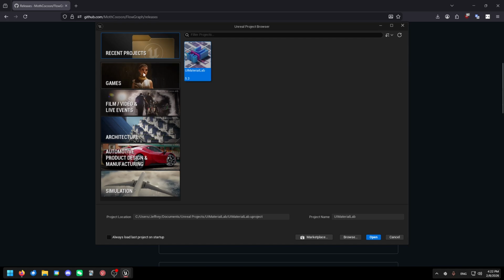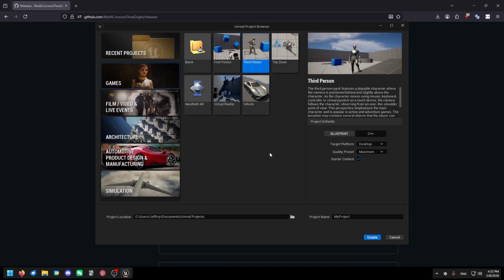Okay, so we have this. I'm going to click Games, third person. And for this project, I'm going to be using blueprints only, but we need to compile the FlowGraph first. So I'm just going to show you how to do that inside this project.